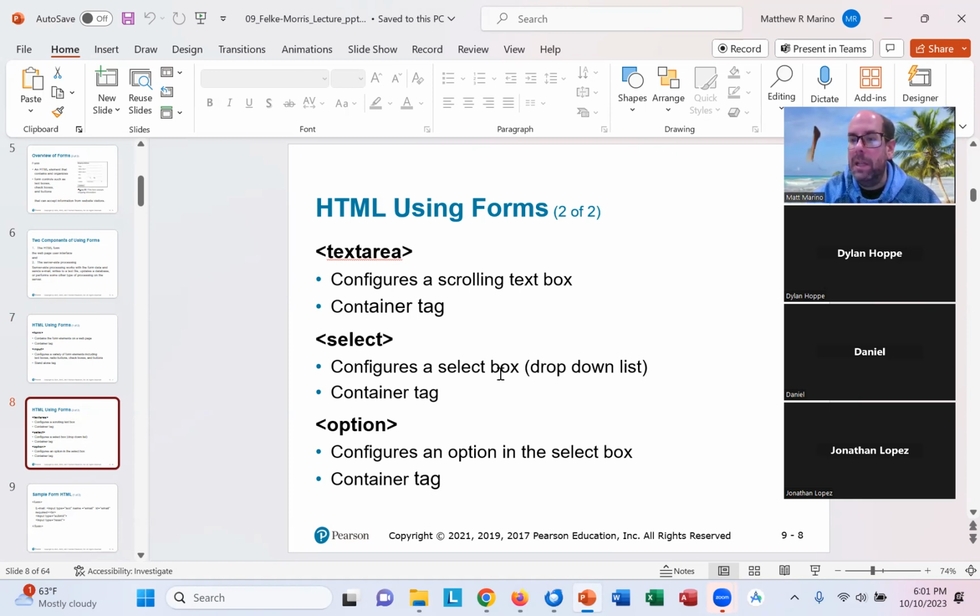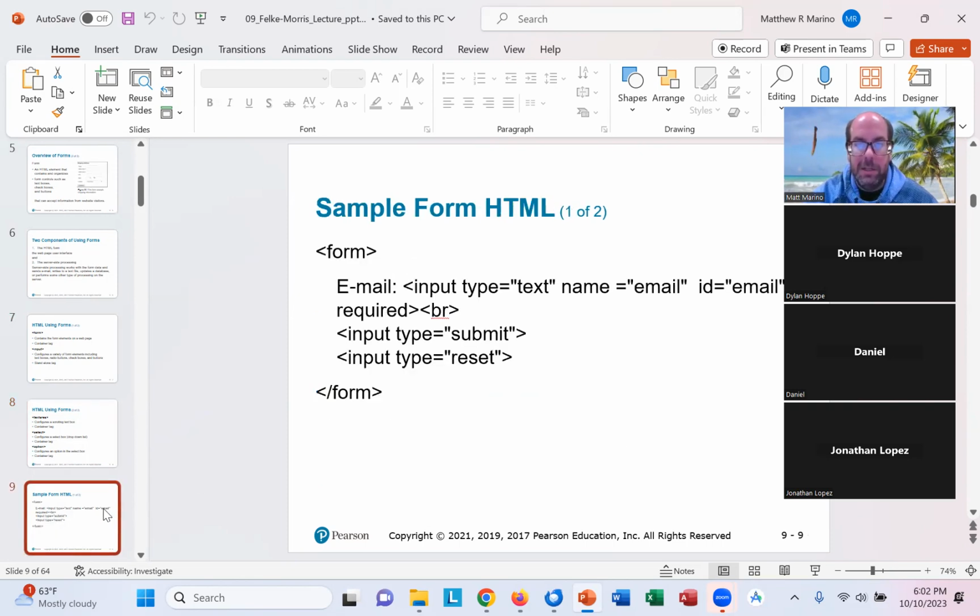It will allow you to select one, or set it to where you could select multiple dropdown options. And the option tag is where you would put those options. You know, what's my favorite programming language? You might have Java, C++, Python, COBOL, etc. Those would all be your different options.